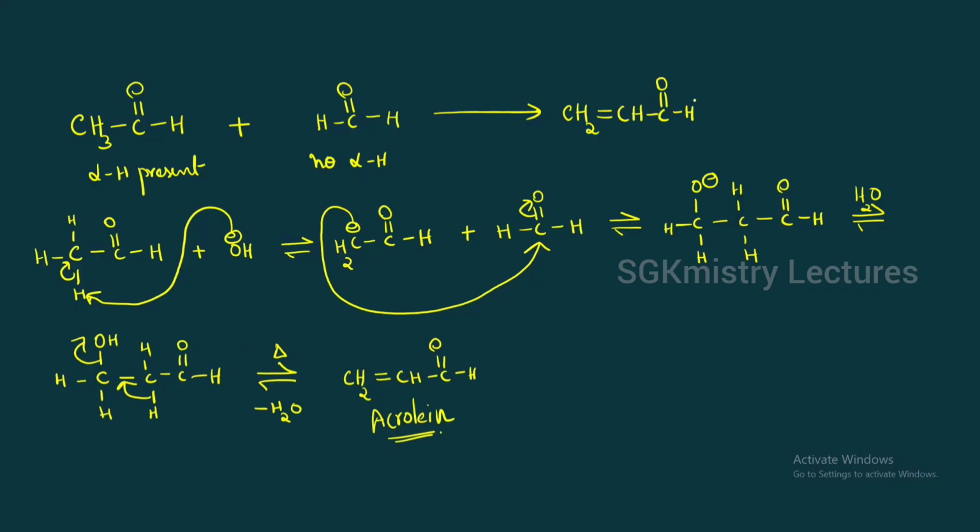So if I would have taken another aldehyde which has the alpha hydrogen atom, then you would have got four different products because the abstraction of the proton can take place from any of them. So the attack to the carbonyl carbon also can occur, and because of which there are four different aldol products that are possible. Here, since I have considered one of the aldehydes which does not have an alpha hydrogen atom, you can easily see that there is one major product that is obtained in this particular reaction.